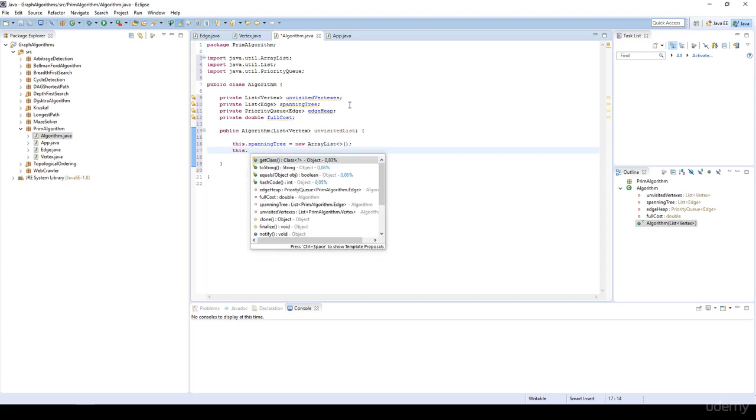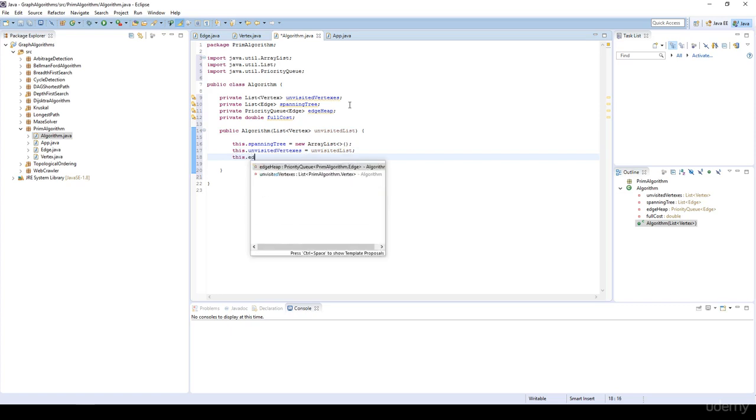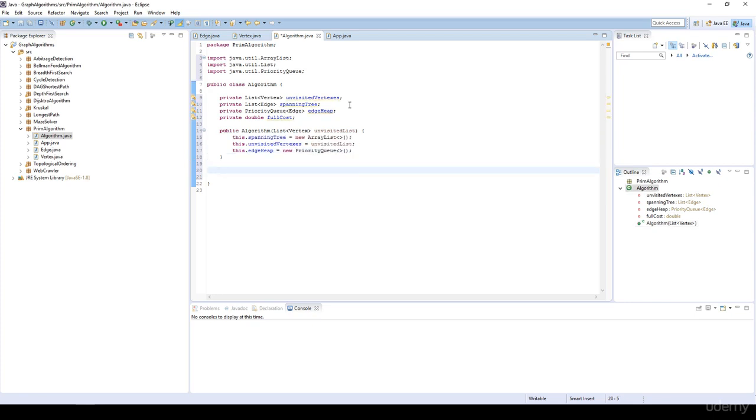I'm going to have the unvisited list equal to the unvisited list, which is basically all the vertices in the graph at the beginning, and I'm going to instantiate the edge heap as a new priority queue. So I'm going to have a method, public void prims algorithm.